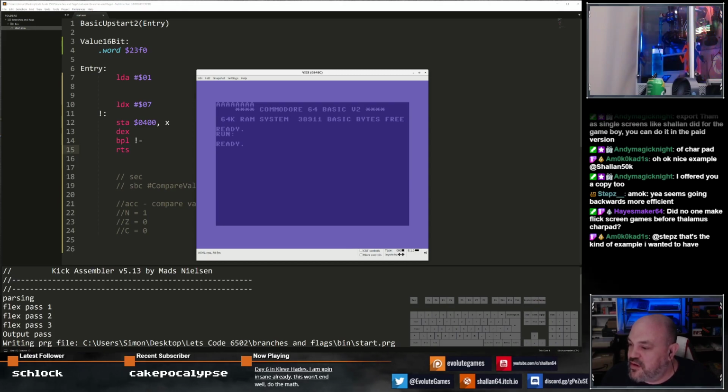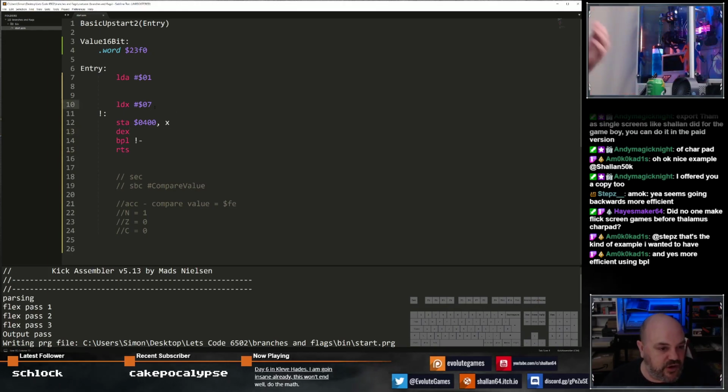Yeah, nice example. It seems going backwards is definitely more efficient, but it also depends. Say I want to draw 255 characters on the screen. I can go forwards, it really doesn't matter, because if I'm filling 255, all I need to check is the value 0. So I start at 0, I store it, and then I increase it. The first time it does the check, the number is 1, and it will keep doing this check until the number becomes 0 again. So this will draw 255 characters on the screen. It's just about thinking about how your loop works, and trying to avoid compares is a really good way of increasing the efficiency of your loop.